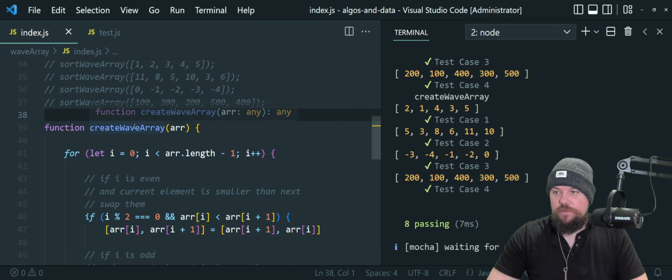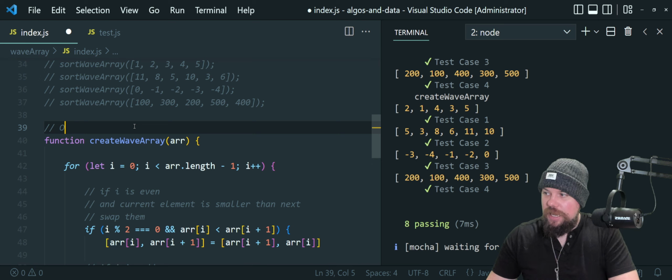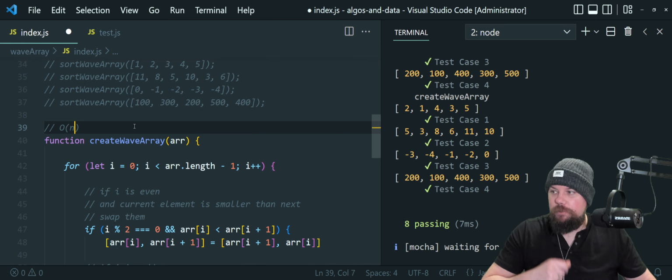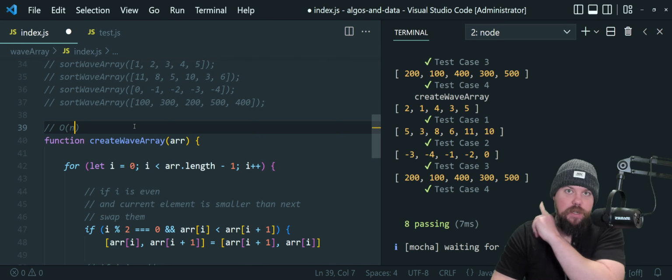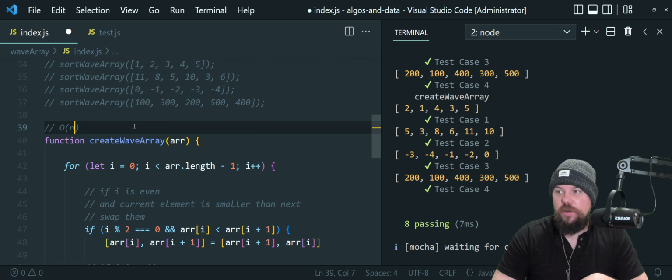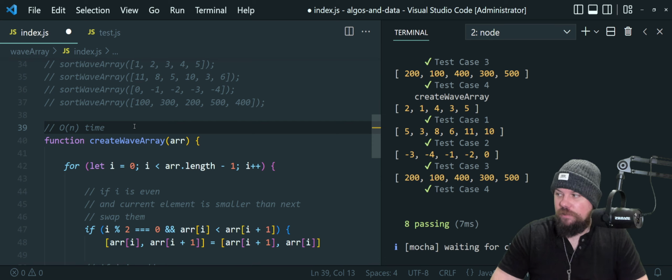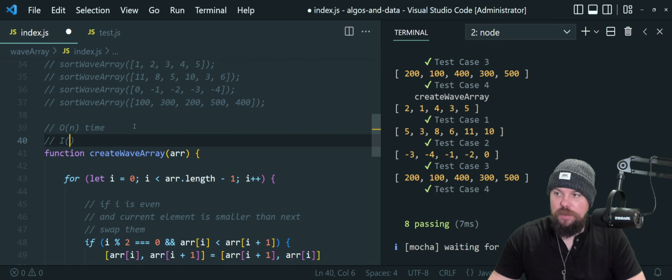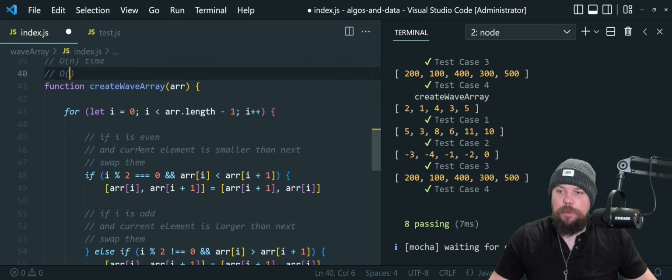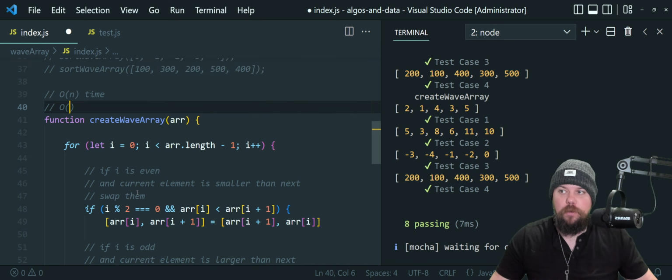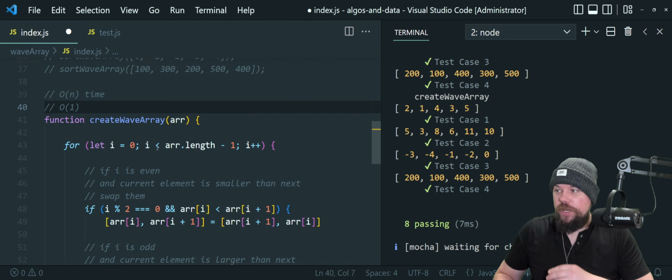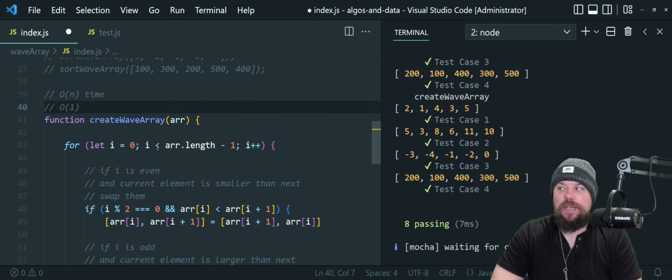Now, the benefit of this one, it has a O of N because we iterate through the array one time. We don't sort it. We don't do anything crazy. So this would be the big O time complexity of this one. And the space complexity, again, we don't create even any temporary variables, do we? We simply just swap array values, which is a space complexity of 1. We use a constant amount of additional memory for swapping elements.